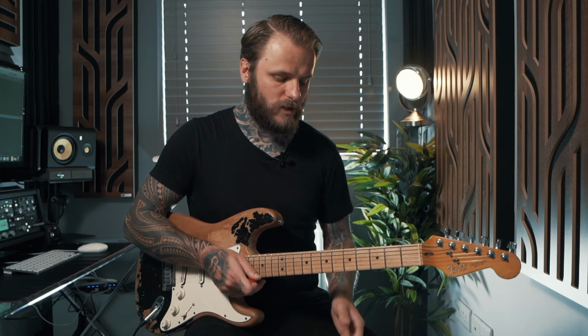Okay, for this last lick, we're going to look at one of my favourite things to do, which is to take an arpeggio shape and to fill in some of the notes within that with chromatic notes. Now, this one's probably the most tricky out of all of the licks today. Do your best with it, work on it slowly and try to build up the speed gradually. But take away some of the ideas from it. So try to come up with your own licks using this idea.